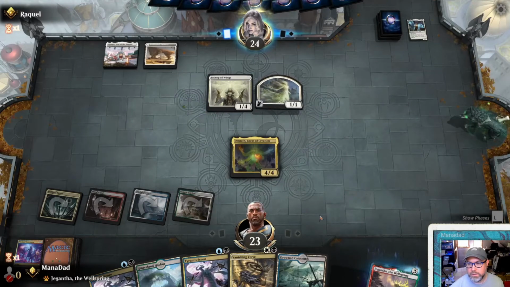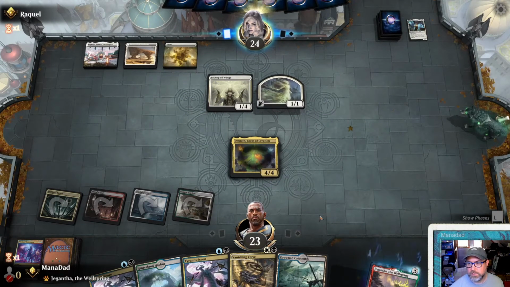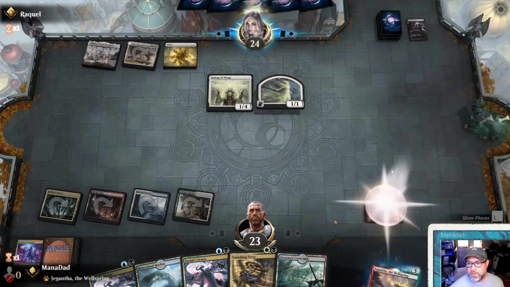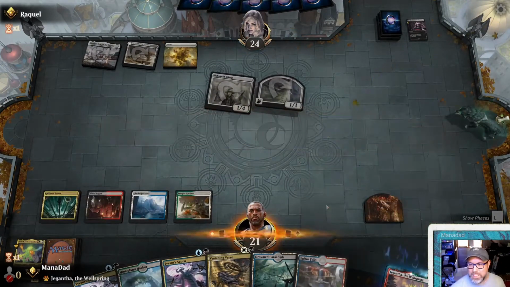See? What do you think of that, opponent? I bet that's not their last angel. Oh, okay, Fateful Absence. Well, guess what? That's not my last Omnath.